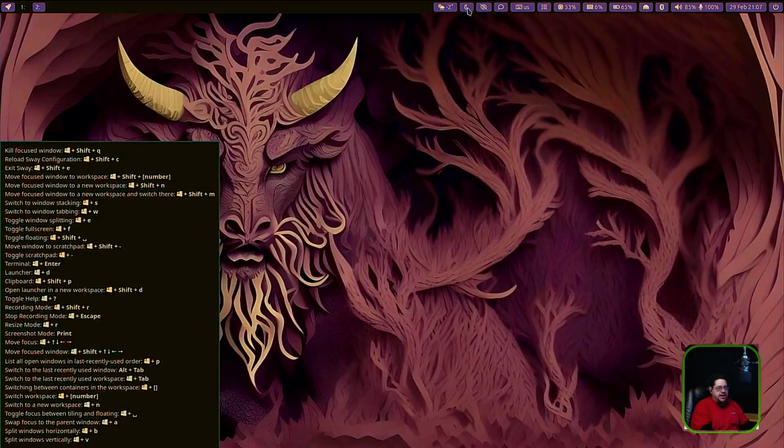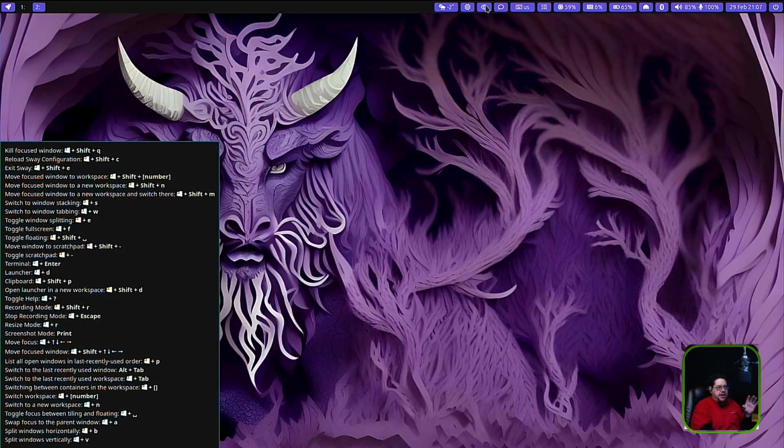Then here is a night light color. You can change from the bright blue light to this yellow light, back and forth, just by toggling it. This right here turns off the sway lock or the sway idle inhibitor. It stops your screens from going dim or locking. So if you have it on right now, it's backwards from usually. Normally the line through it means that it's disabled. Well, if the line is on, that means that it's enabled. So that means that it's actually going to lock the screen. And this is going to stop it from locking the screen when it doesn't have that line on.